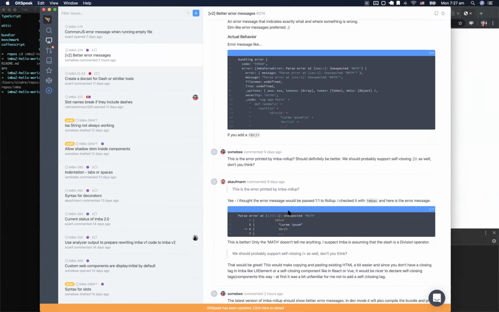Yeah, we can definitely add, just in the Imba parse error or whatever the class is, something that parses some of these, especially when it says unexpected and then a token type. That is an error that comes directly from JSON, which we use for the parsing. So it should be easy to detect some of these and just rewrite them to a more friendly thing.